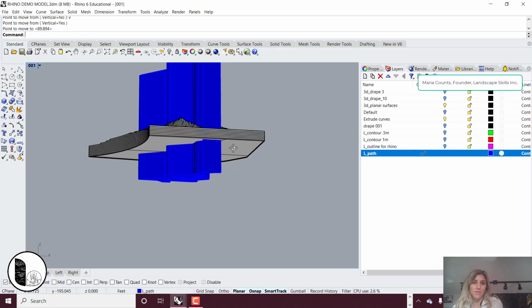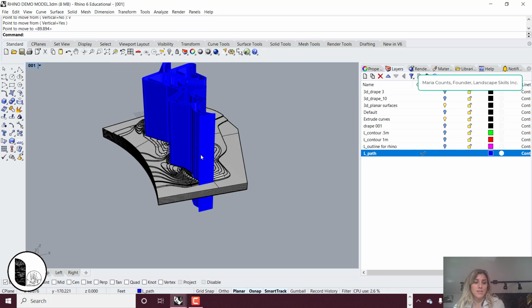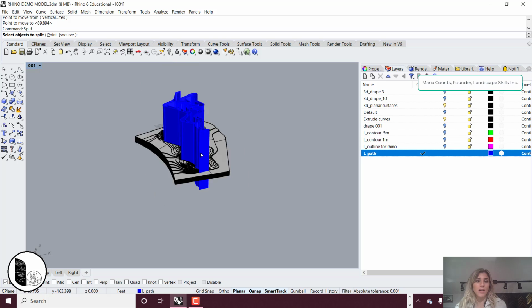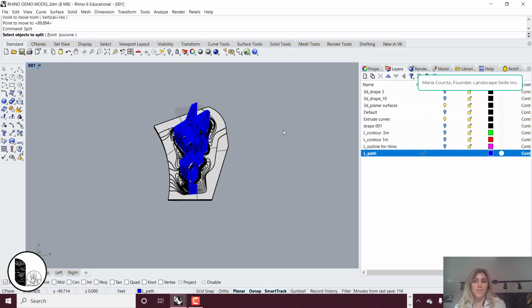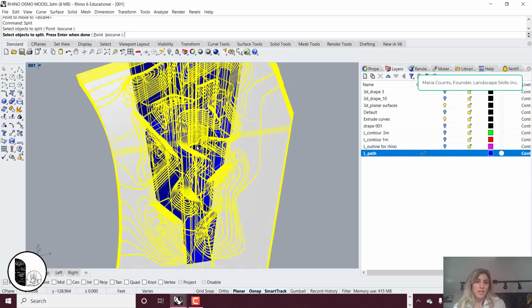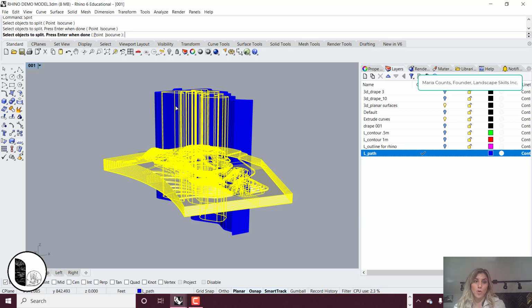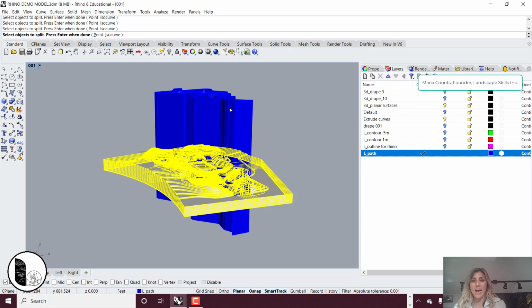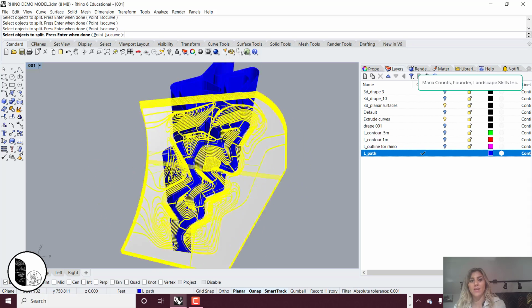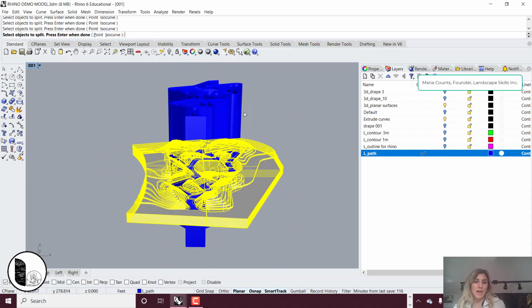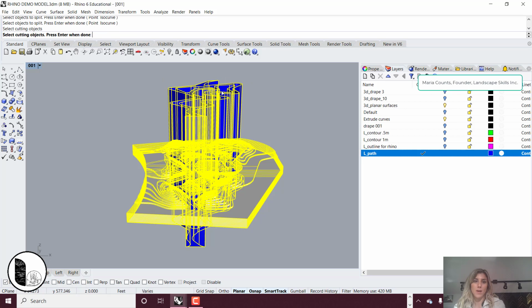So you can see here, the more contours I have, the thicker it is. Then you can say split, enter, select everything that is not the cutting object. So for me, with this, it's going to be easier to select everything and then hold down Control and hit the path. That deselects the path. So I got everything minus the path, then say enter. Now I select those path pieces and then say enter. It's going to be so many pieces, so it's going to be taking a little bit longer. Give it a second.